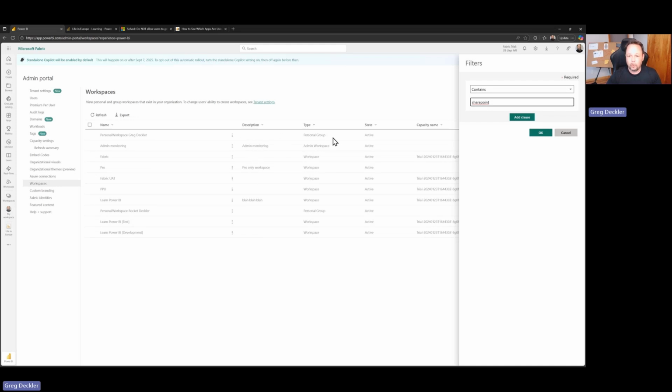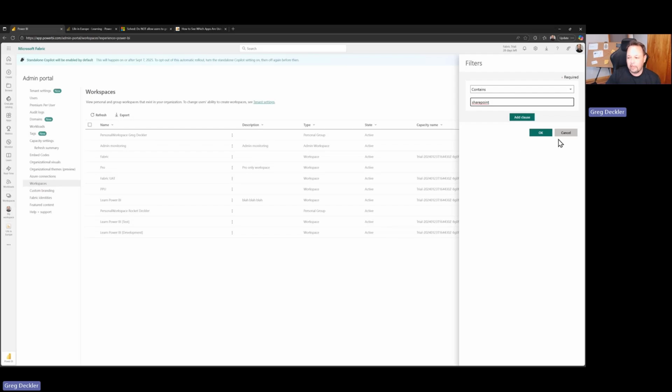And actually it's a personal group, so it's like a personal workspace is what it ends up being. So then you can add yourself to that workspace. If you click on the vertical ellipses and do details, it'll tell you some about it. It's a little difficult to track it back to the actual SharePoint list and that sort of thing, but it is doable with enough work.